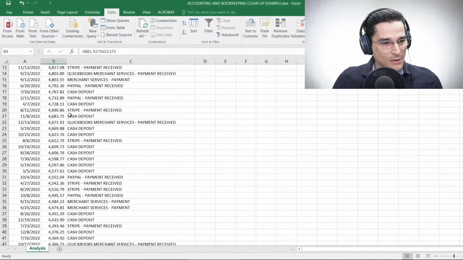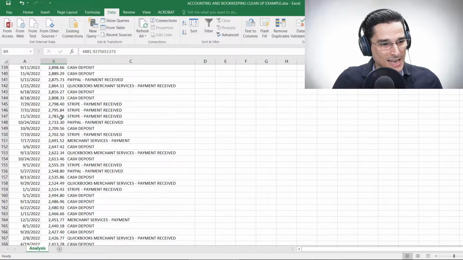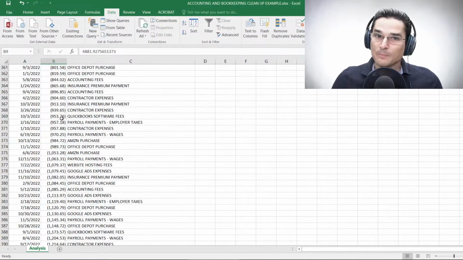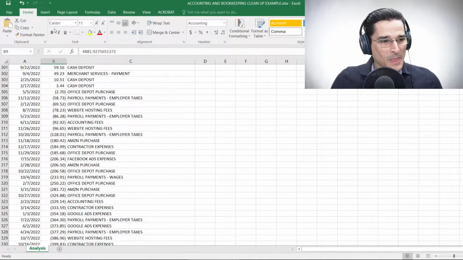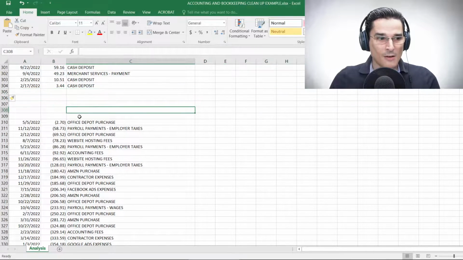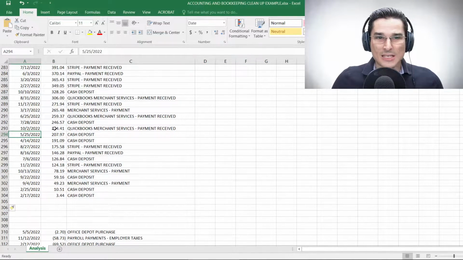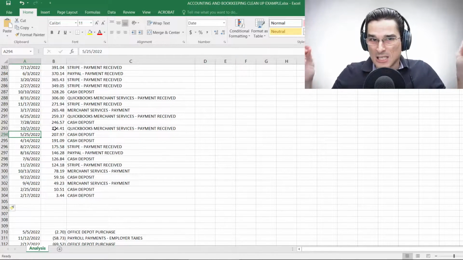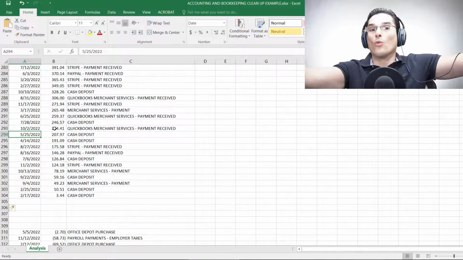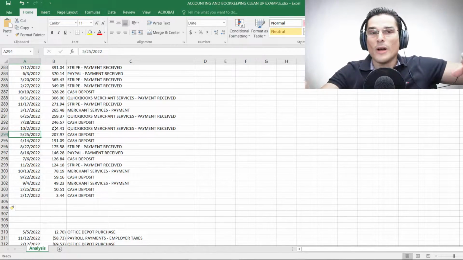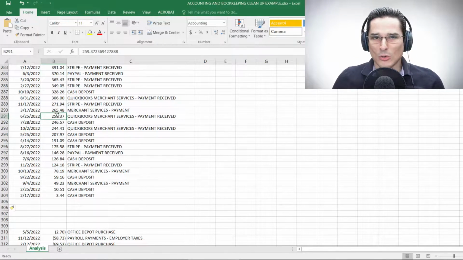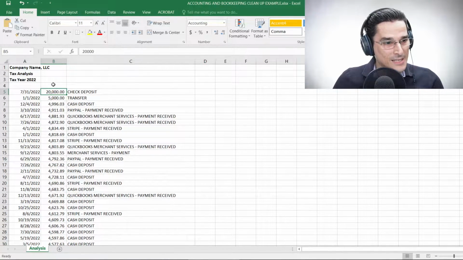And once we do that, we notice that we have all the positive amounts at the top and all the negative amounts at the bottom. What is the significance of that? Well, now we've effectively separated the cash inflows from the cash outflows. And notice I'm not using the terms income and expense over here because we haven't even gotten that far yet. We just want to know what came in versus what went out. And we're creating a separation between the two so we can work with this information more easily.